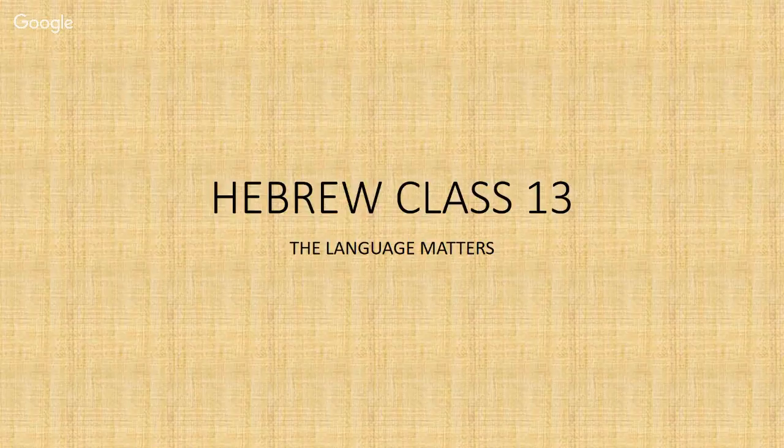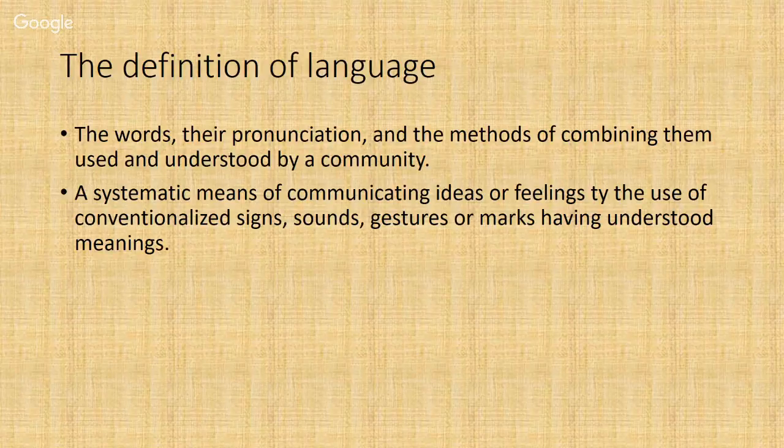So we call this one here Hebrew Class 13, The Language Matters. The definition of language: the words, their pronunciation, and methods of combining them used and understood by a community. Now, we already know and understand that Israel, though we are scattered, yes, we are in a community aspect. So we want that to be pointed out for reason and purposes. A systematic means of communicating ideas or feelings and the use of conventional signs, sounds, gestures, or marks having understood meaning.